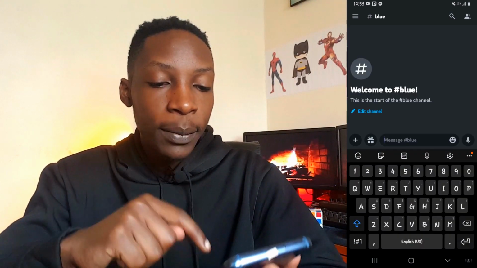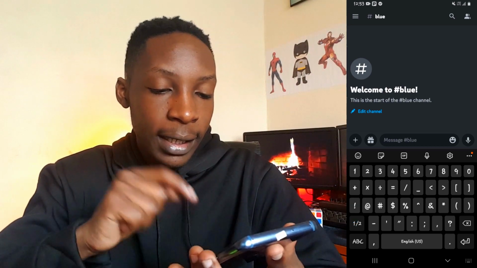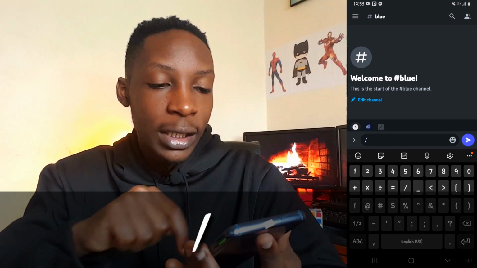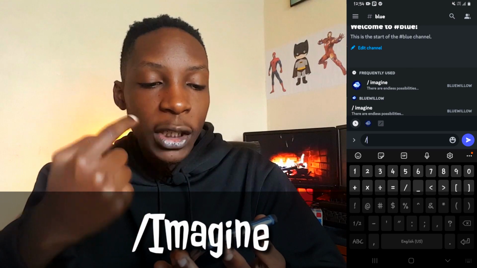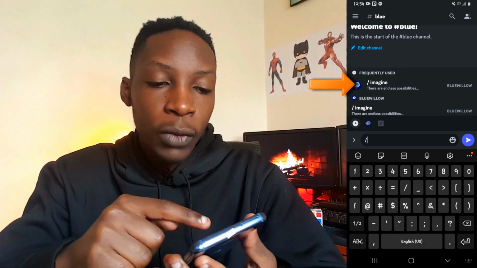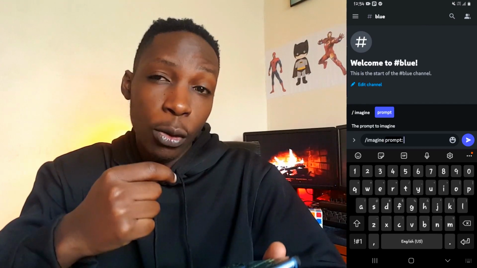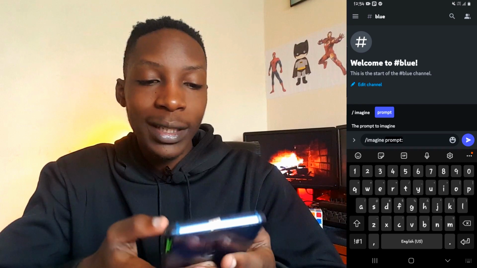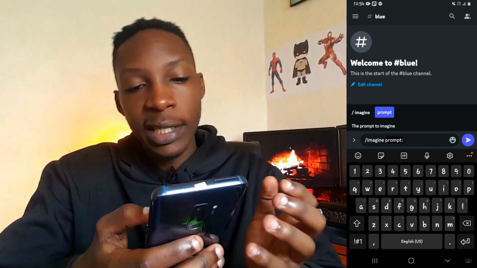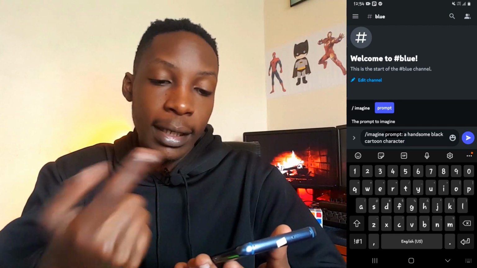So to create an image, as you can do, for instance, with Midjourney AI, simply select this /, then /imagine, and as we have seen, Blue Willow has appeared, the Blue Willow bot, right? Select the bot, and then here is where you're going to put the prompt that you want. So I'm going to put a simple prompt that you are going to be using just for this video. This is my prompt, and what you're going to do next is send it as if it's a message.